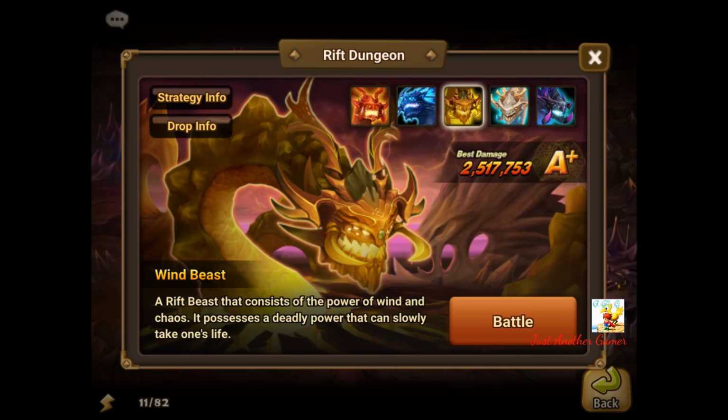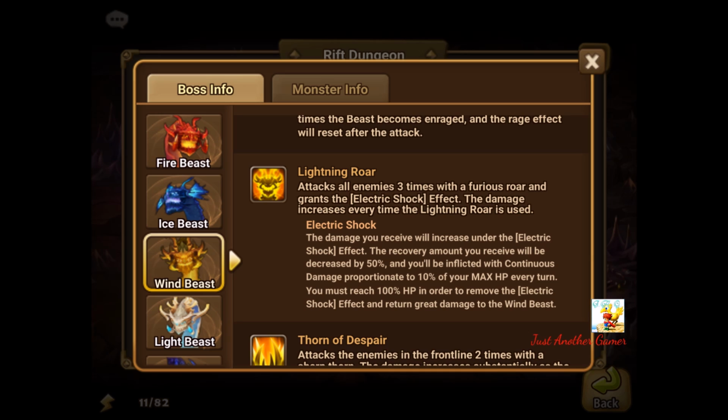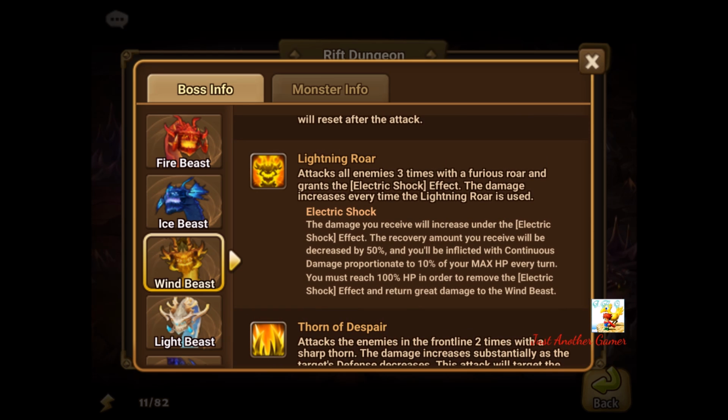Then next up is the wind beast. The wind beast is actually pretty straightforward. You've got to use more of the AoE healers, because you definitely can't use those beast monks, which are single unit healers and they only heal when their HP is low. Once again, they also prioritize their third skill over their medikit. So for lightning roar, the only way to overcome this electric shock is to just clear it and turn back to max HP.